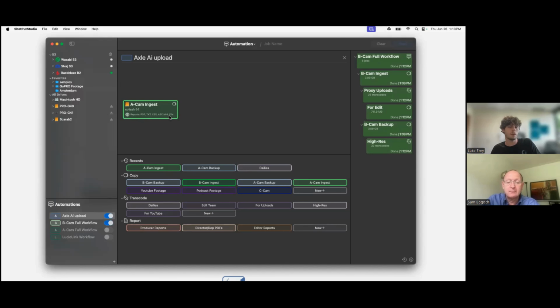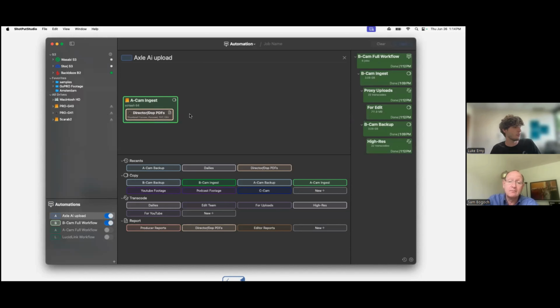So by default, it's going to make reports off of your global presets. But if you want, you can override that by dragging one of these report tokens down here on top of it, and you'll see different sections highlight based on where you put it. If you're going to drag it to this bottom part, it's going to add it as a subjob. So it's basically just going to override your global report settings and make some reports. These ones are specific for the director/DOP. So that's our initial ingest.